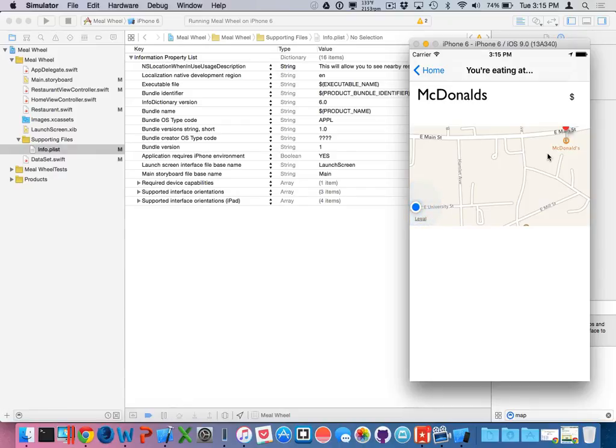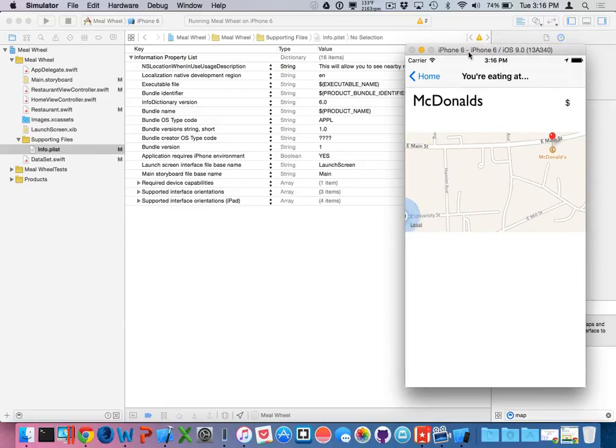It might be kind of smart, if I was going to be really smart about it, to make sure that when I set my region, the region included both where I am now and the restaurant, instead of just setting it statically to that 0.003 delta. I think there are other methods that would make it easy to make a region that includes two. Anyway, that's how we'd include that. And this would be even more interesting if you ran it on an actual device. You wouldn't have to set the location. It would just be where you're at. Although you can override it, I learned today, and make it such that even when the app's on your phone in debug mode, it's in a certain place.